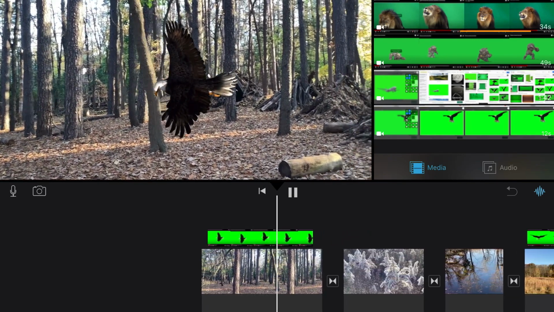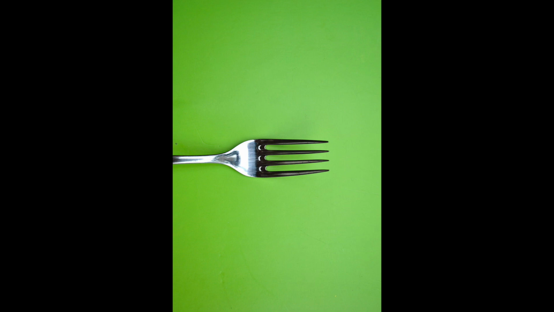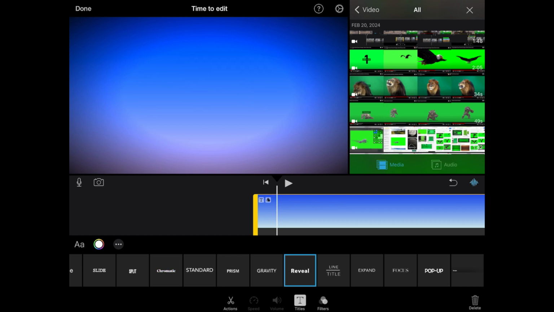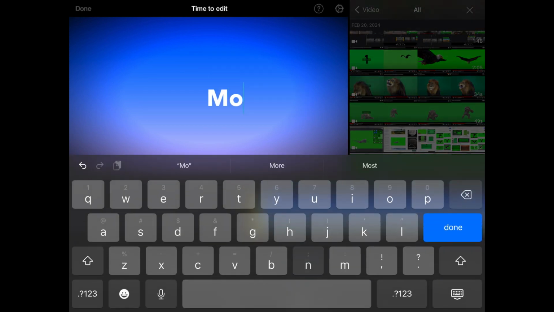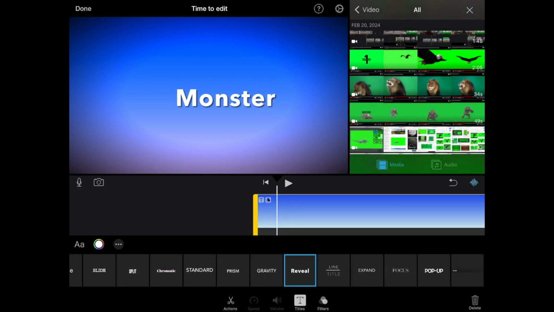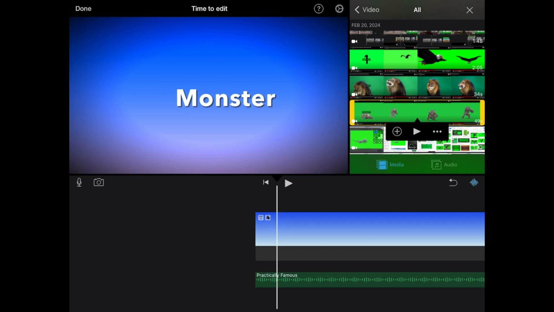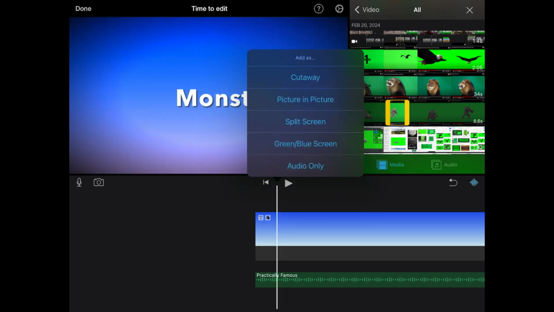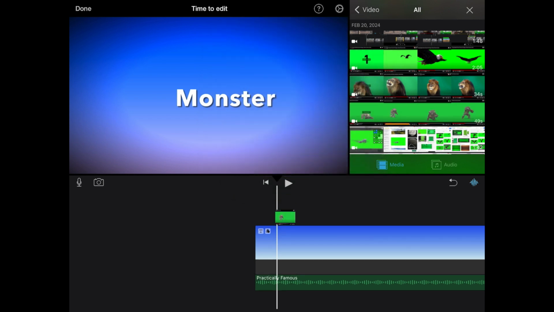Well, let's start by shooting some footage in front of a green or blue screen. It should be well lit. And then you need to select what footage you're going to have underneath it. So first you need to put the footage you're going to put the green screen footage on top of on your timeline. Then you need to go to your media browser and select your green screen footage. You can make it shorter or longer. And remember, you need to select on the timeline exactly where you want your footage to go.